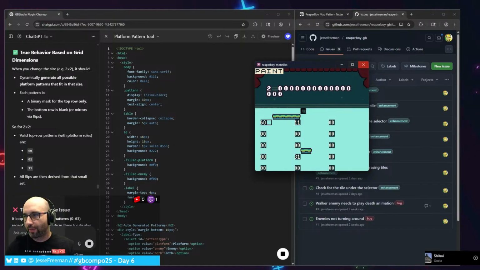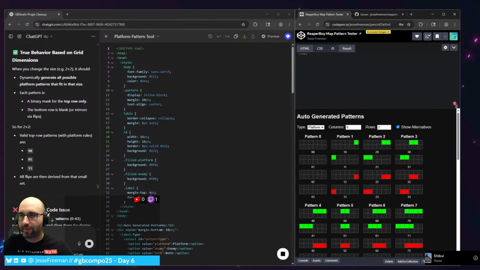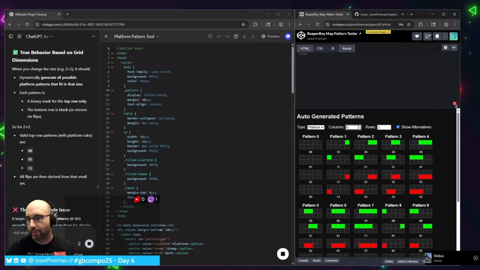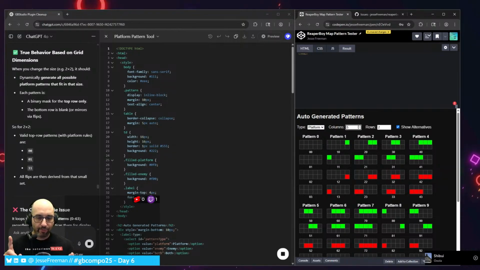But before I did all that, I wanted to run through and do all these calculations ahead of time. The real challenge here is that if I want to save this map, the map is 20 tiles wide by 10 tiles high.